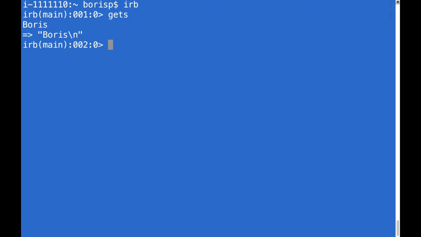Now, we're going to run into an issue here, and you can see here that the default output is going to include that \n. Now, we saw this in an earlier lesson, and what that indicates is a line break. By default, whenever you are entering something as a user, when, for example, I use the gets method, whenever I type Boris and then I execute with the enter key, Ruby is going to interpret that enter key as a line break, and even though it's going to terminate at that point, it's also going to keep that line break. So whenever we use gets, by default, it's always going to include that line break at the end, which could cause problems.